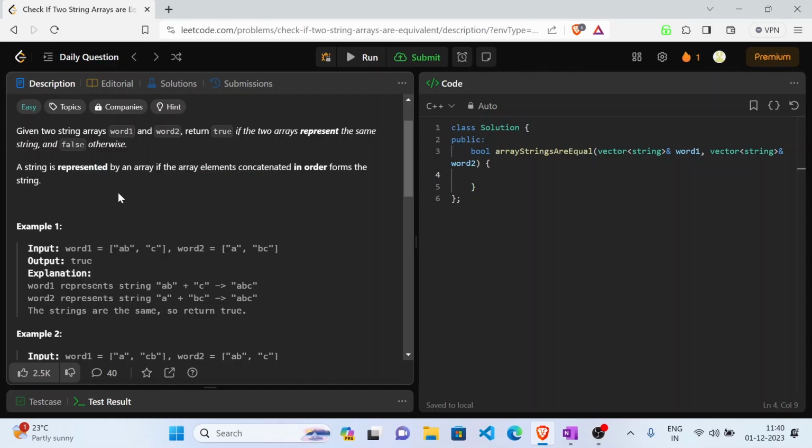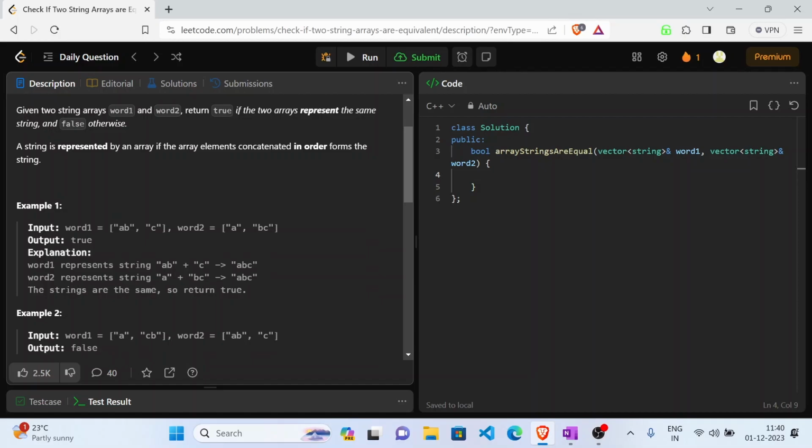So let's see what this is saying. Here we are given the word1 array, which contains two strings, AB and C. When we concatenate all these strings, it will form ABC. Similarly, we are given the word2 array, which has strings A and BC, and when we concatenate them, it will form ABC.